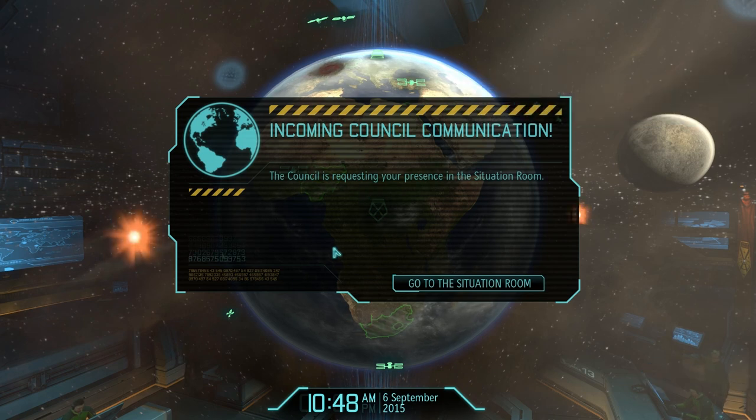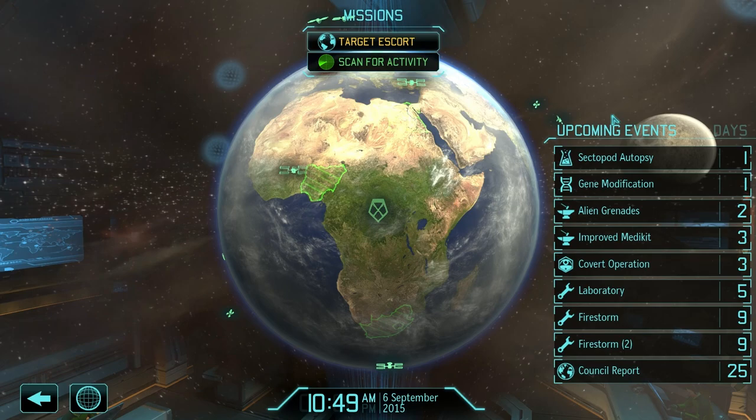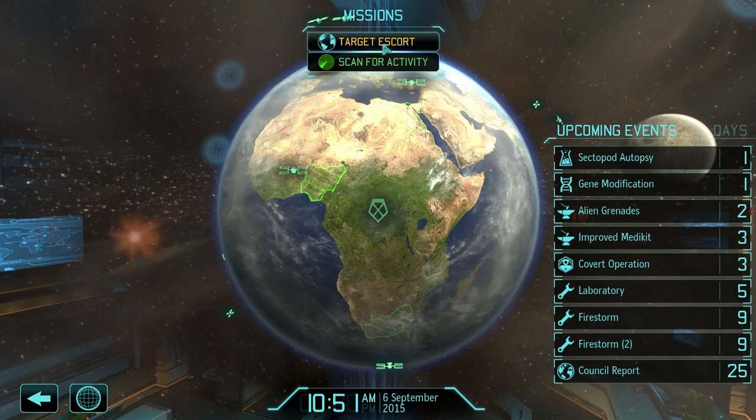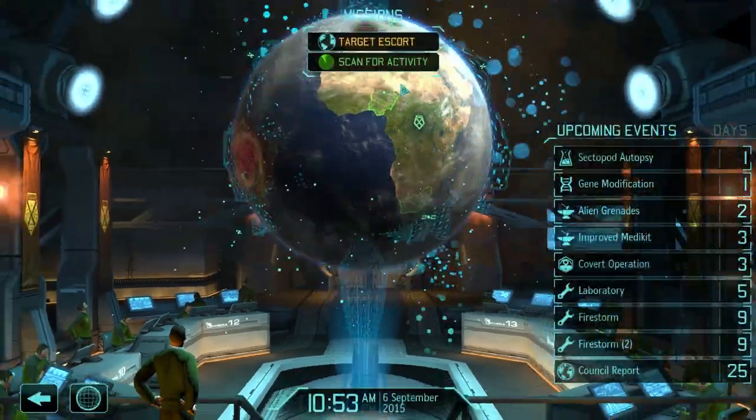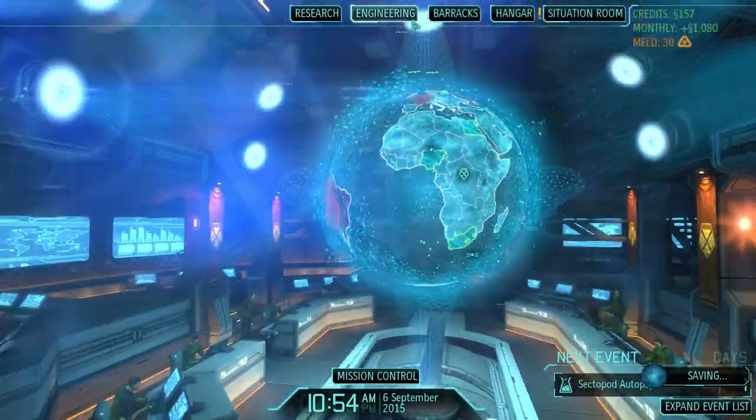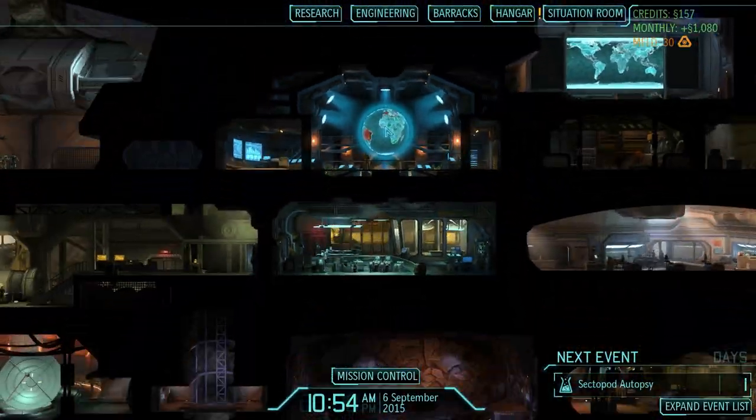Oh, shit. This is the situation room? Is it? I don't think this is the situation room. Oh, God. What if I don't want to do it? Target escort. Okay, there's some special thing, some mission. I don't know. I'll figure out what that is later. I'm going to leave that for now.